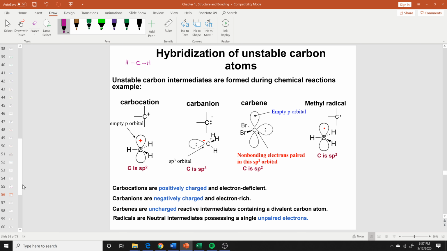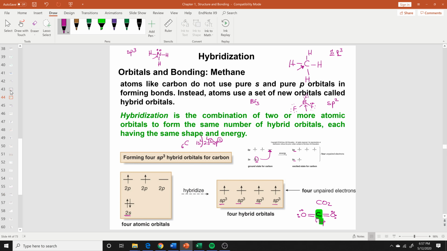So I'm looking at the carbocation in here. What's the hybridization of this carbon? The hybridization of this carbon has 3 bonds, right? So the hybridization is sp2. When you do an sp2 hybridization, you're going to be left with 1 p orbital. That p orbital, because it has a plus charge, is empty. I said that you're going to be left with 1 p orbital because remember that you have 4 orbitals in there. So if you use 3 of them, you're going to be left with 1. If you use 2 of them, you're going to be left with 2. Pay attention to that. Okay?